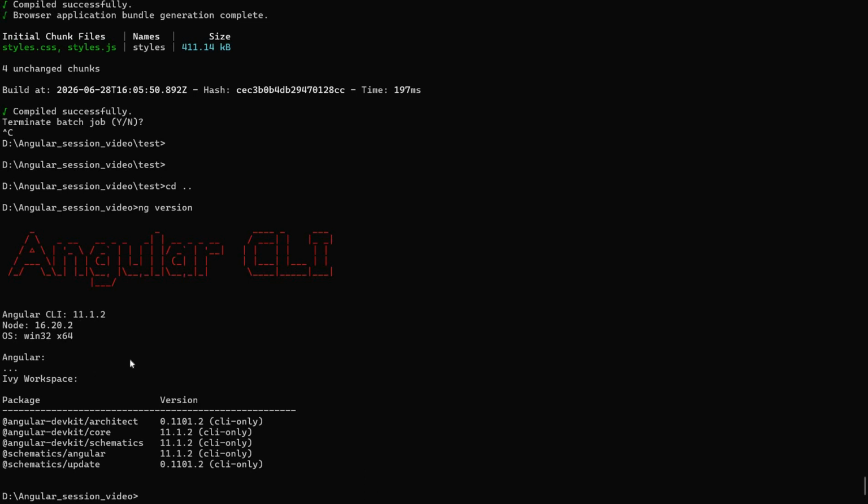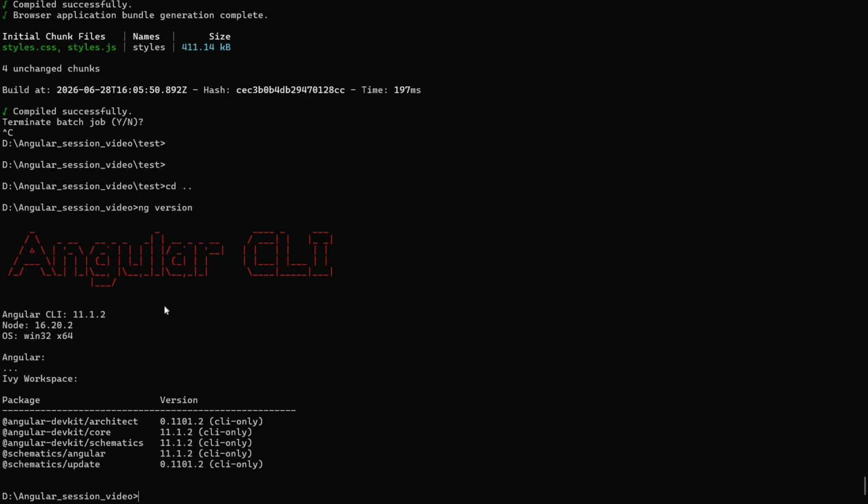And guys, if we are using Angular versions less than or equal to 12, for that we need Node.js 16. If you go to Node.js 17 or 18 or 18 plus, then your project is not going to compile because your Angular CLI installed is 11.1.2. Otherwise you have to upgrade your Angular CLI. So guys, this is the complete list of versions of dependencies installed.